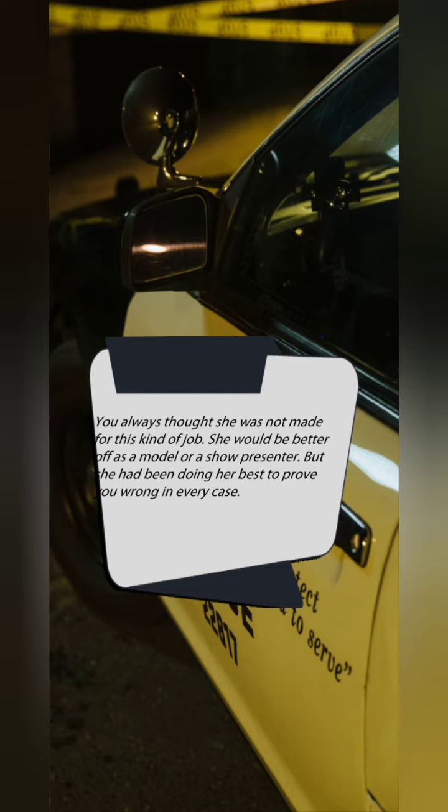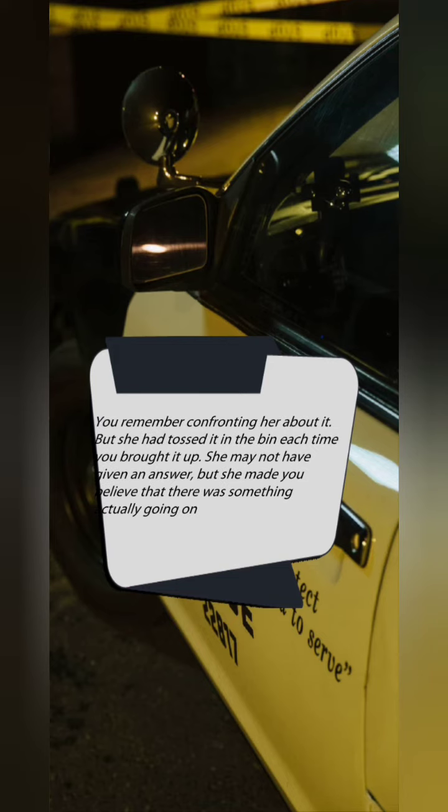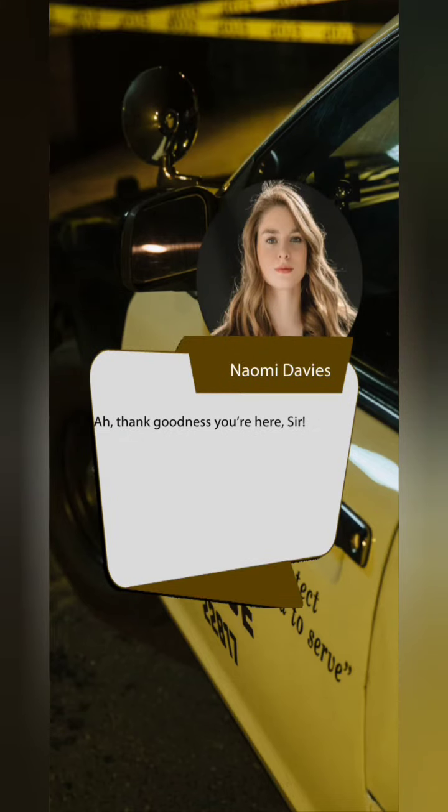But she had been doing her best to prove you wrong in every case. She was putting in more enthusiasm than you have ever anticipated and was ever willing to learn. You thought she had some personal reason for joining the police. You remember confronting her about it, but she had tossed it in the bin each time. You brought it up. She tossed it in the bin. She may not have given an answer, but she made you believe that there was something actually going on. You see her removing the blue gloves she had on.